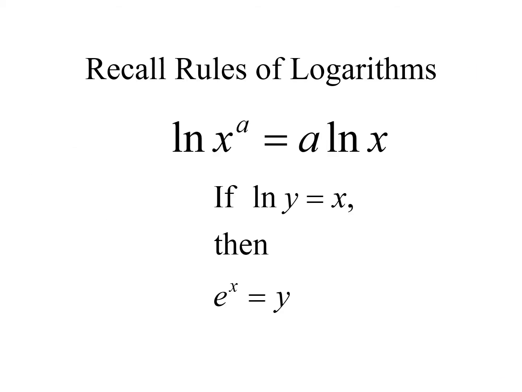Okay, in the next few problems, we're going to have to recall some logs that we've gone over just recently. So remember the natural log of x to the a drops. And if the natural log of y is equal to x, then e to the x is equal to y. Those are some things that we're just going to have to remember from Math 3.